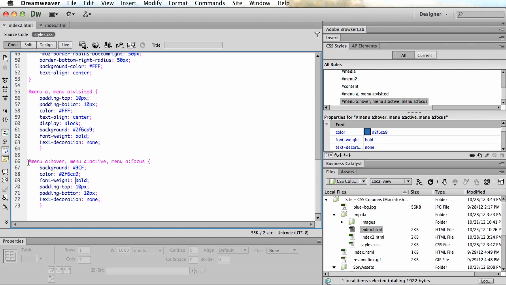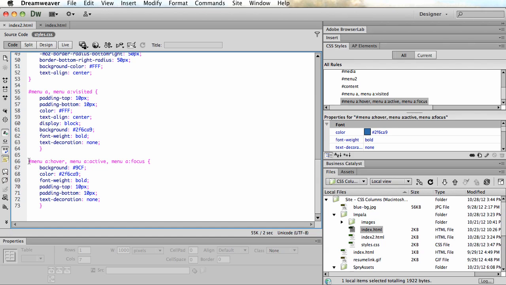Okay, the second one is important. It has the hover. Hover is probably the most important. That's the rollover. So these properties basically control the background and the font color, the font properties like bold, and then padding again, and no underline. And this pertains to the active, and then you'll see focus occasionally. Active is when you're actually clicking down on the mouse, and that one is not that important either.